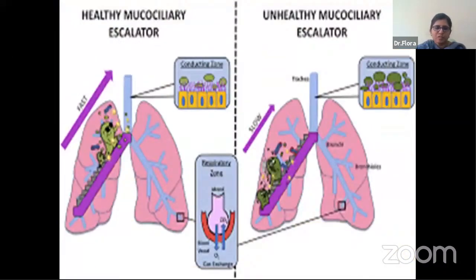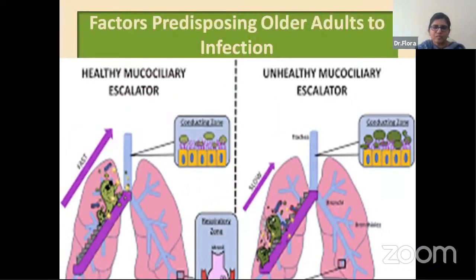In patients with long-standing lung disease, the protective mechanism in the airway will be lost. Usually, when a microorganism like bacteria or virus enters the airway, it will be expelled out. The lungs try to expel it outside. But in patients with long-standing airway disease or long-standing lung disease, this defensive mechanism will be lost and the microorganism will be retained, causing infection.